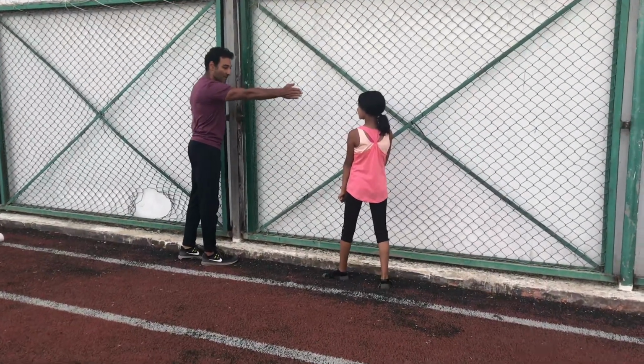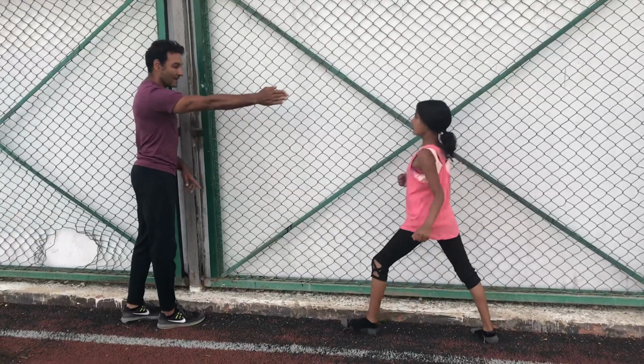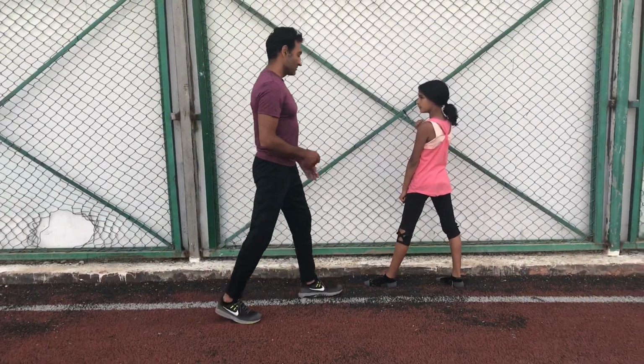She kicks round kick, she stays in here. She doesn't touch my hand, kick to my head. Good. She stays very close to the wall the whole time. And then next, turn around.